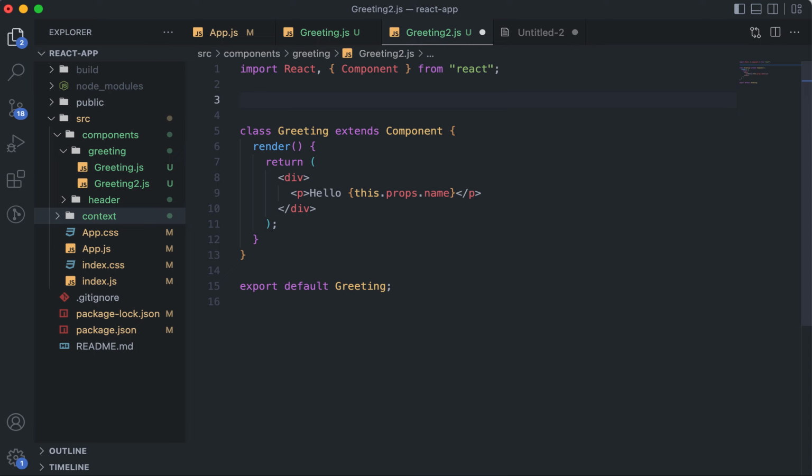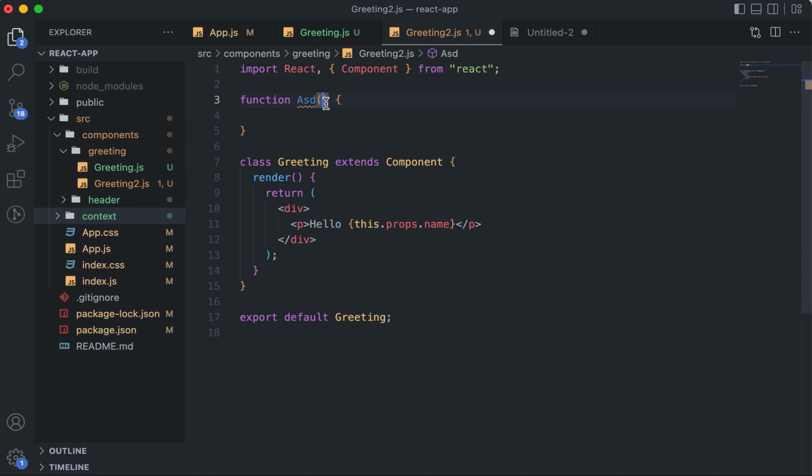For example, there is some function, let's say named ASD. If this function's input is a component and its output is also a component, then ASD is a higher order component, or HOC for short.